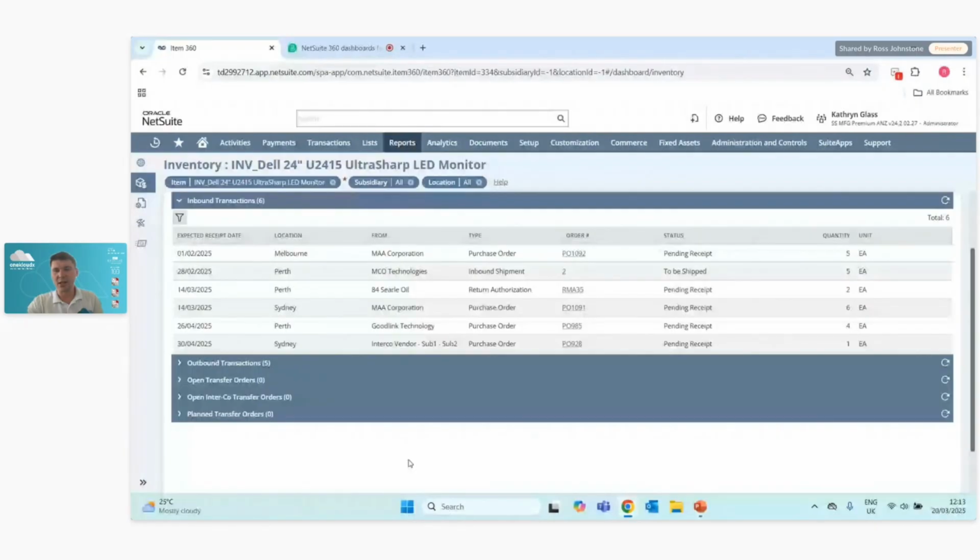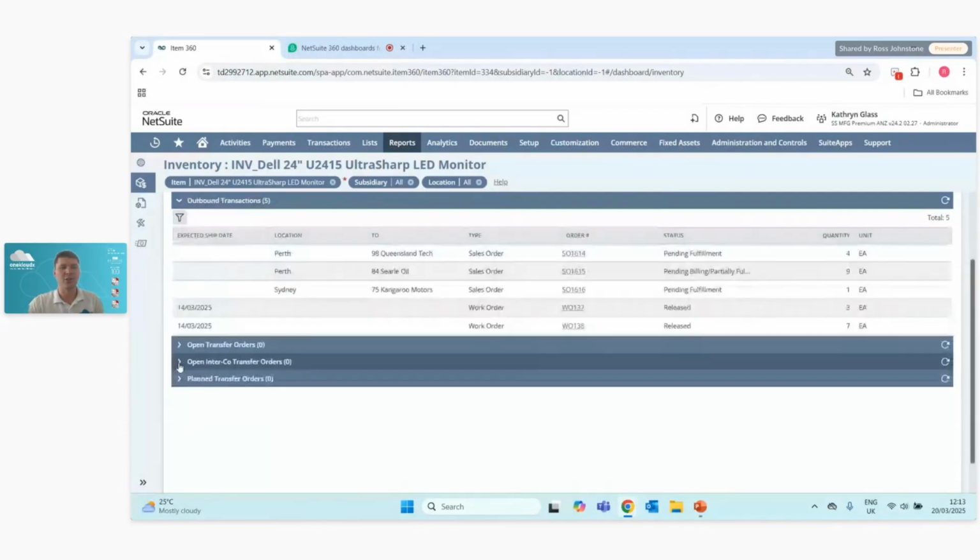So we can see all of the transactions that are going to be coming into stock, as well as any transactions that are going to be taking this item out of stock across our sales orders and work orders in this example. Again, if you have a multi-location or multi-subsidiary environment, you may be managing transfer orders or intercompany transfer orders.